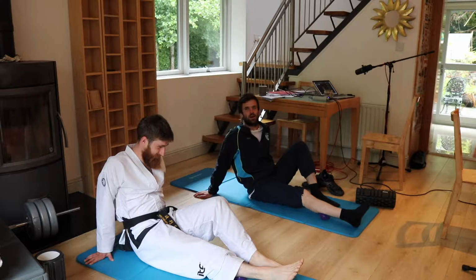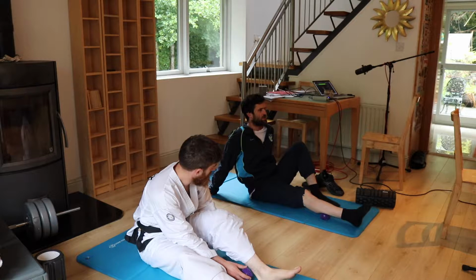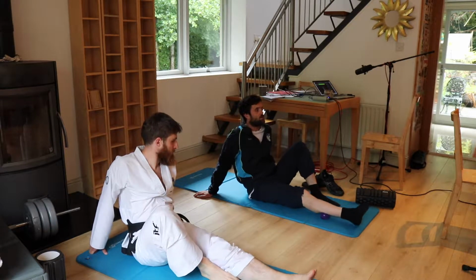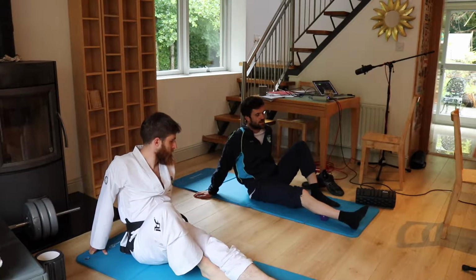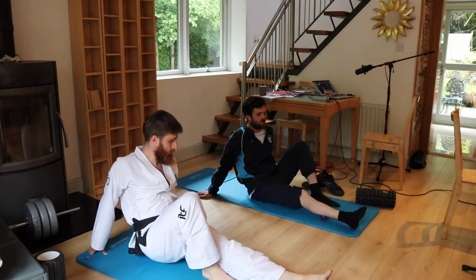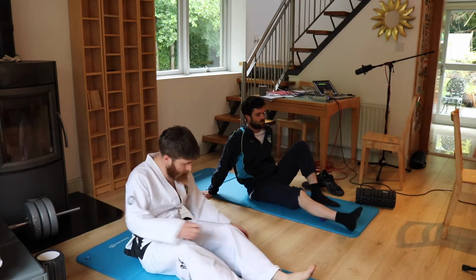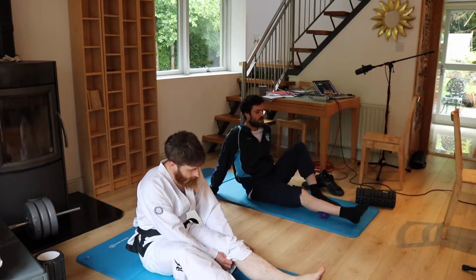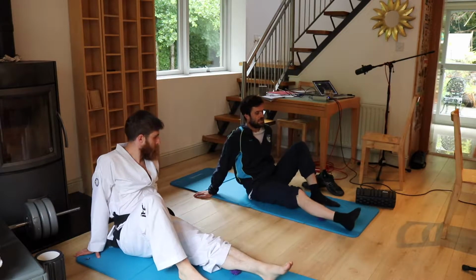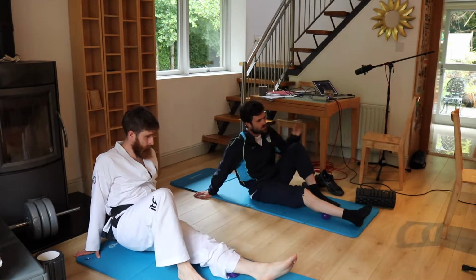Yeah, a little bit. And again, what we're working at here, just if there's any physios looking at this and they're going crazy, we're not actually trying to break down scar tissue or anything like that, but we can maybe have a slight effect on the connective tissue by creating some heat underneath it. So that's what we're trying to do here, more so than break down scar tissue, shall we say. Okay, and after a period of time, up to about a minute, that will start to probably feel a little bit easier. Okay, and again, that could be a sign that the connective tissue is starting to soften a bit.